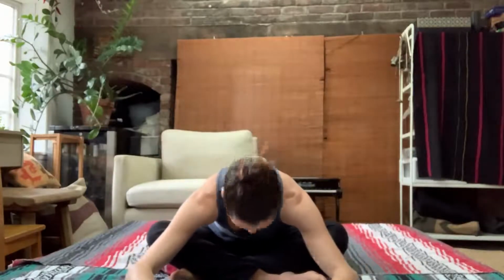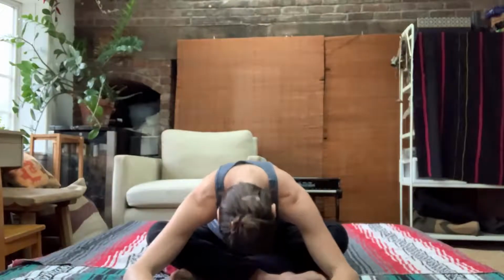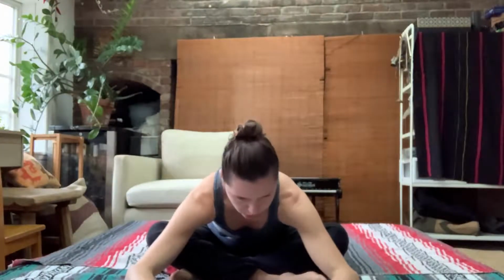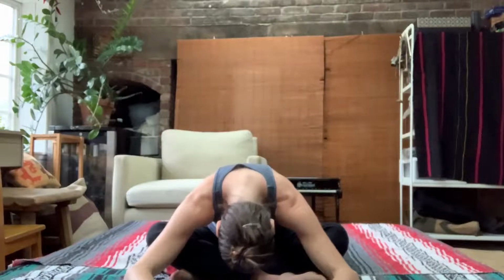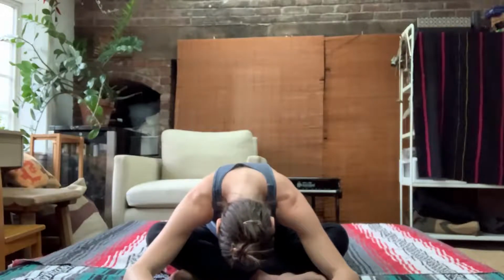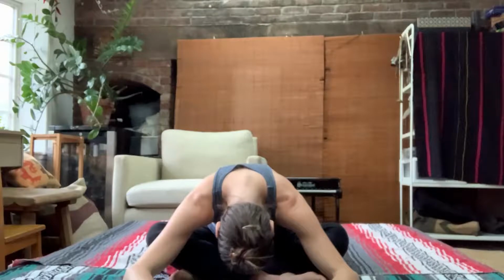Good, let's switch the cross of the legs. And it's looser than if I was sitting normally. Walk your hands forward and just stretch. Let's get rid of any tension in the shoulders, any tension in the head or the face. Big breaths.